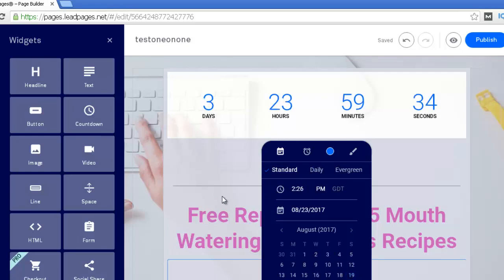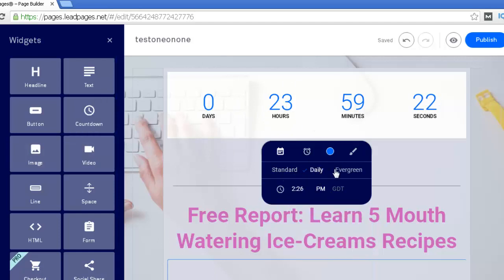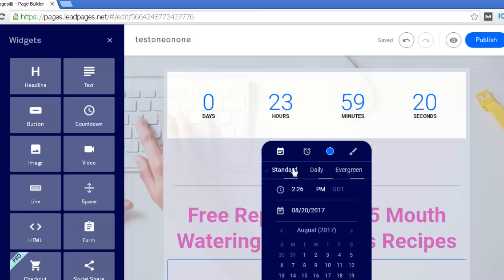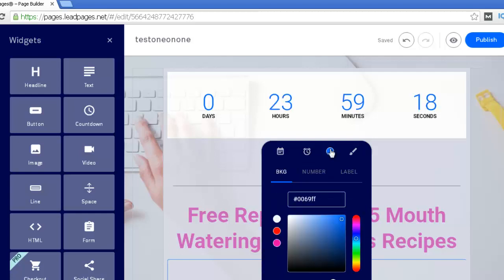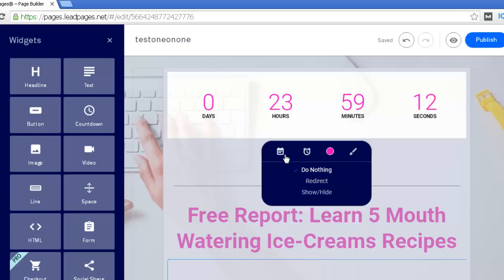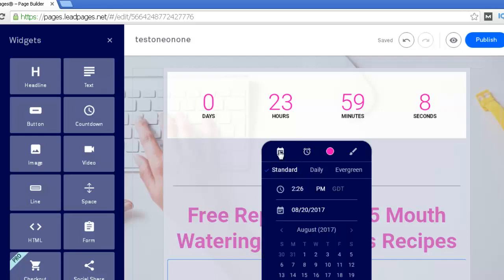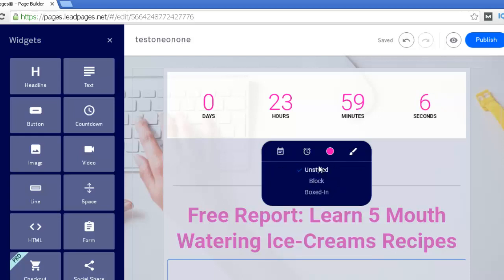Today, let's put it like this, and let's say in 23 hours, or nearly 24 hours, this software will disappear. Basically, it forces people to immediately take action on this software. You can also change the color for this timing over here. There are also some different options over here, which is this last icon.